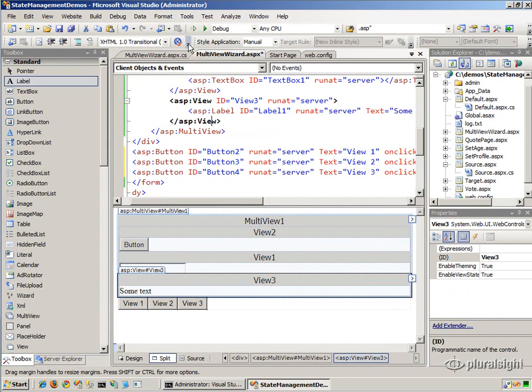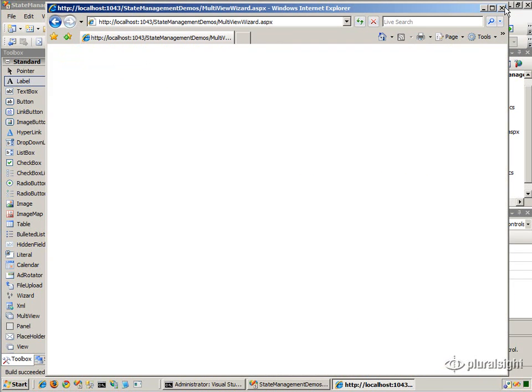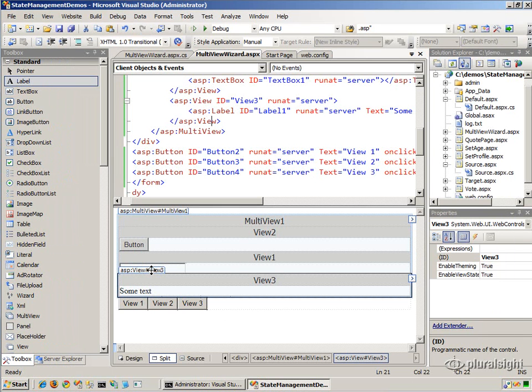Okay, so there's my interface. Should be ready to go. Let's try running it. And as you flip from view 1, which we're currently in, to view 2 to view 3, notice it changes which panel is actually being displayed. And the advantage of this is you keep the user on a single page, so all of the state for all of your controls that you place within these views is available to you in your server-side code. It's retained via input elements posting back and/or view state, so you don't have to worry about using any supplemental state mechanisms like we've been talking about.